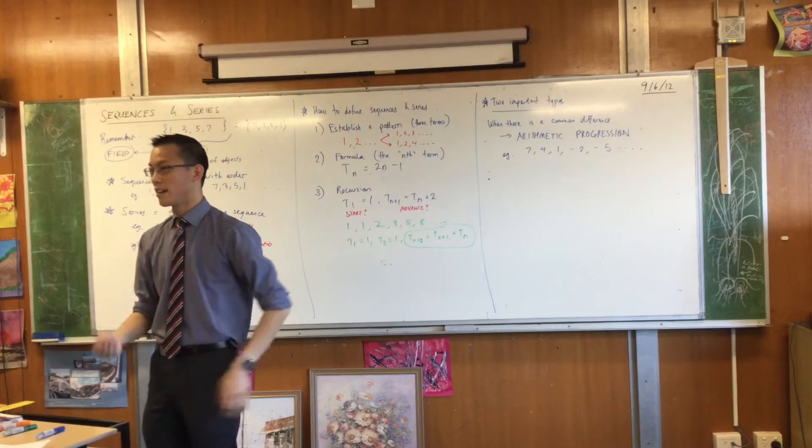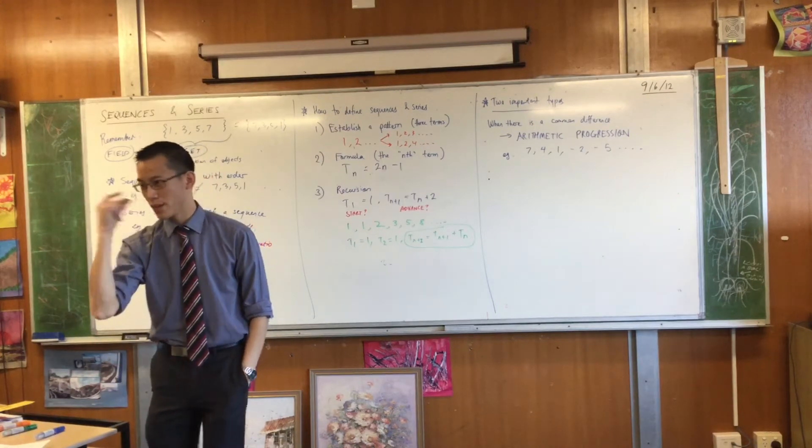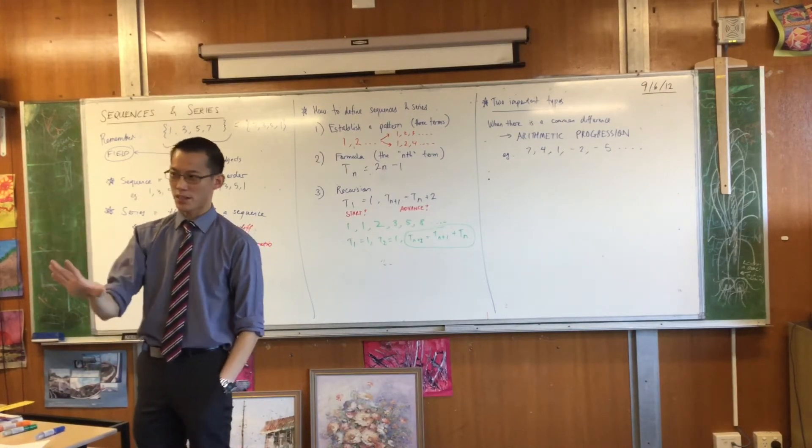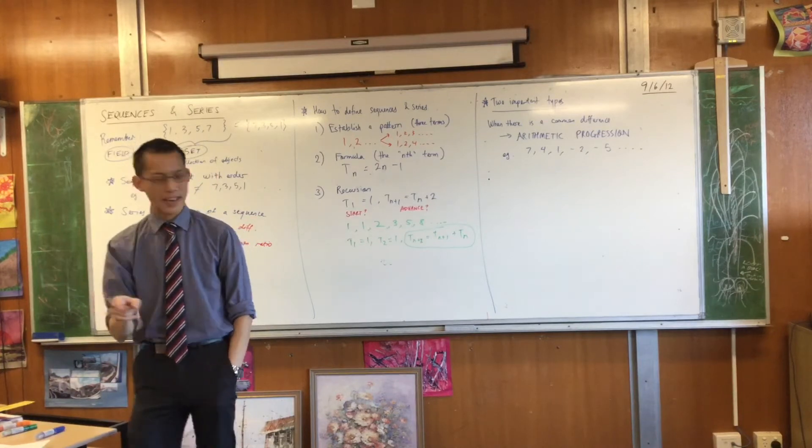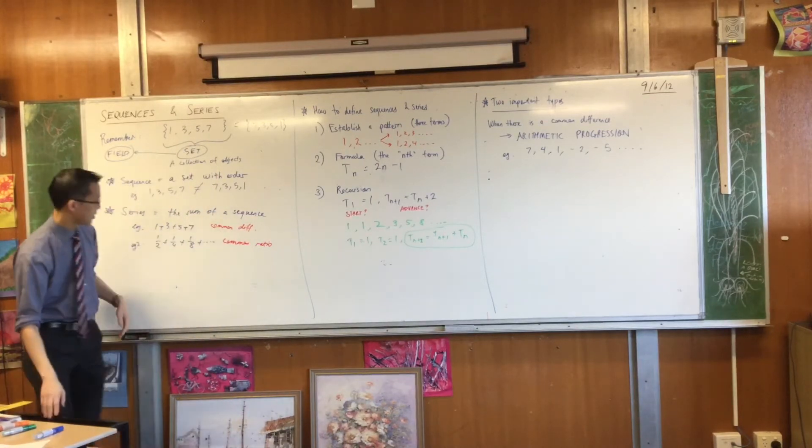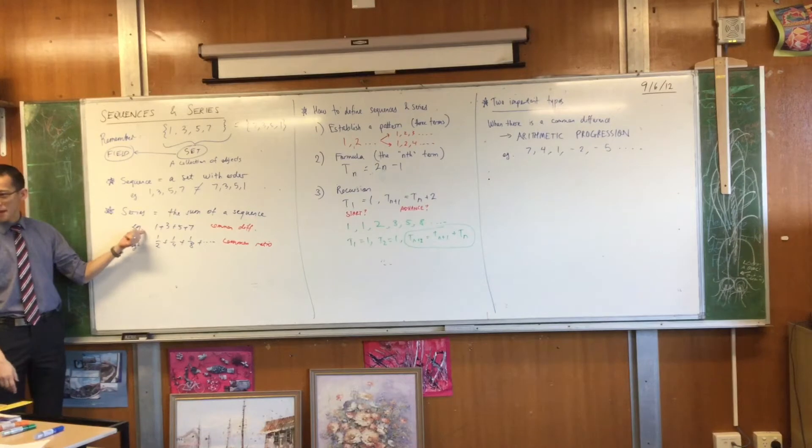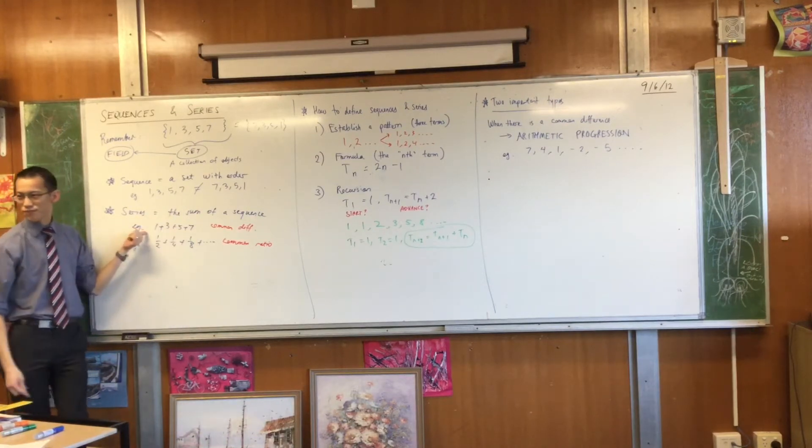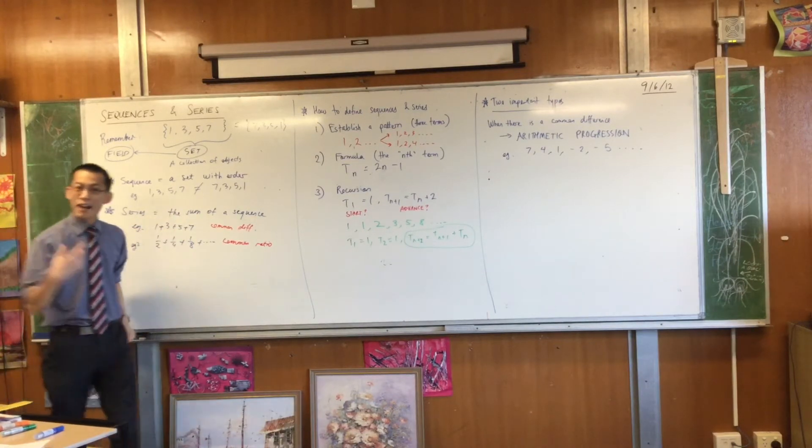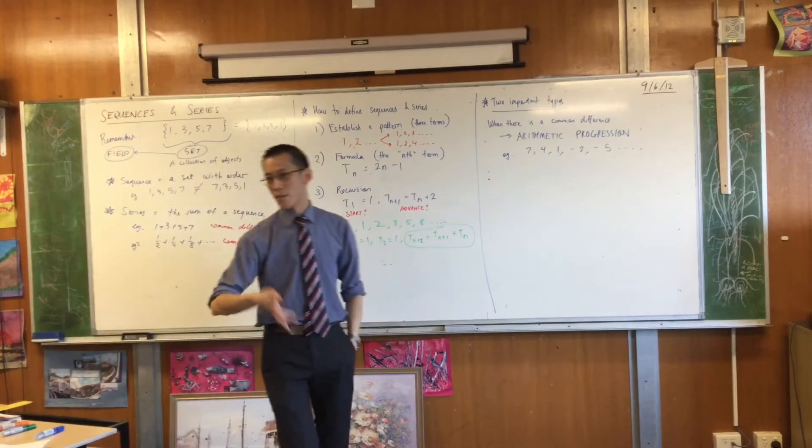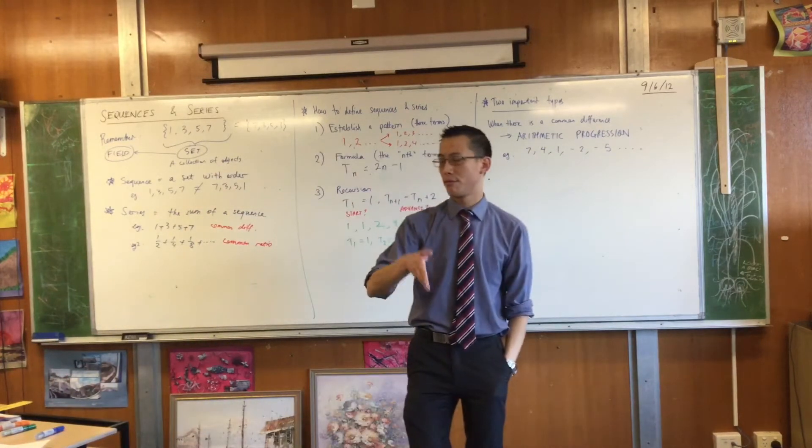And to the teacher's dismay, Gauss instantly replied, the answer is, I can tell you what the answer is, but I want you to try and work out. First, this arithmetic progression here, there's a common difference of 2. The arithmetic progression that Gauss's teacher gave him had a common difference of 1.